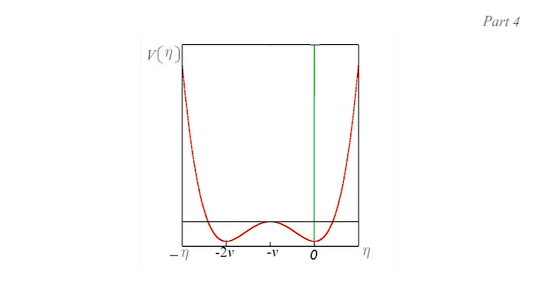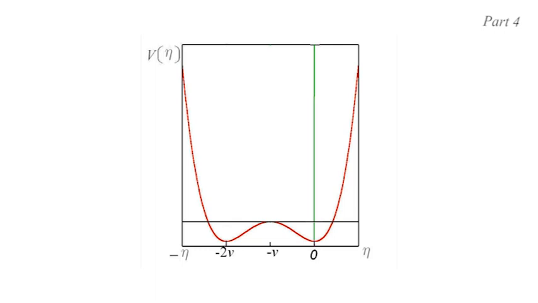It's not sitting on the top of a hill with some kind of imaginary mass. It's now real. The first thing to notice, I suppose, with this graph of v against eta is that if you reflect it about this new 0, the new green line, you don't get the same thing. Instead of a bump and a dip on the left of 0 like we've got here, you'd have a bump and a dip to the right of 0. It's not symmetric with respect to changes from plus eta to minus eta. In rolling down the hill, if I can put it like that, to find the lowest potential, it has spontaneously broken the symmetry.